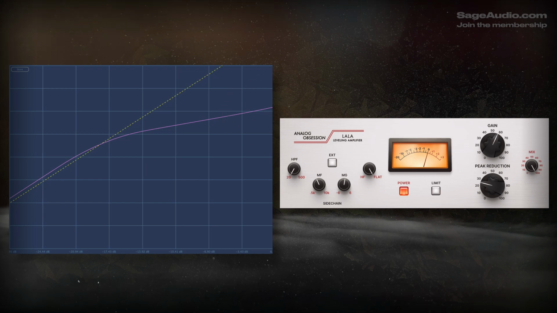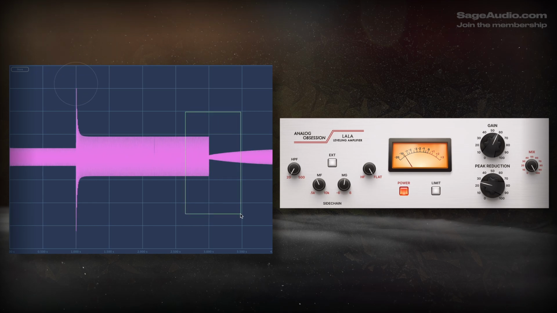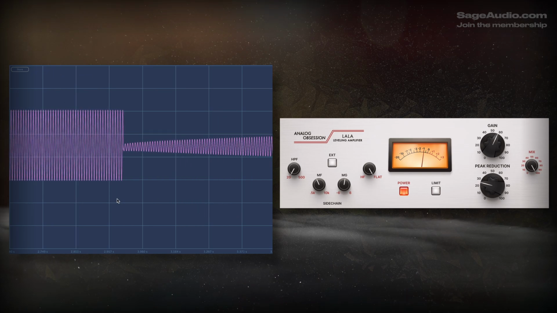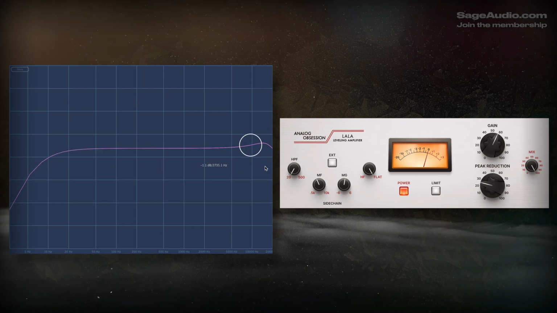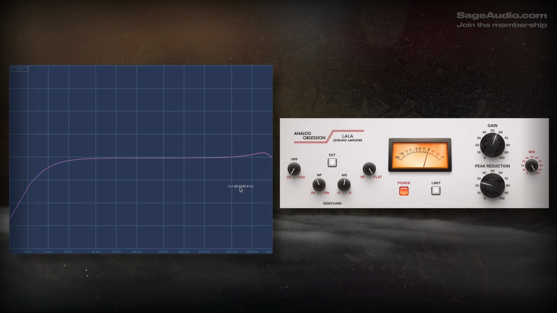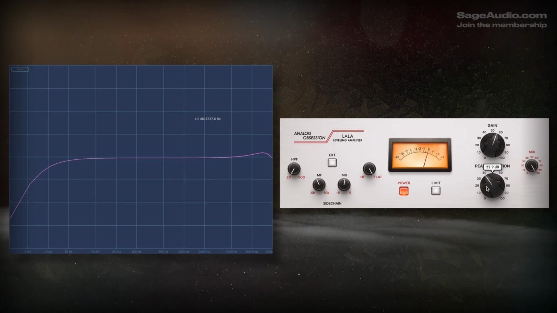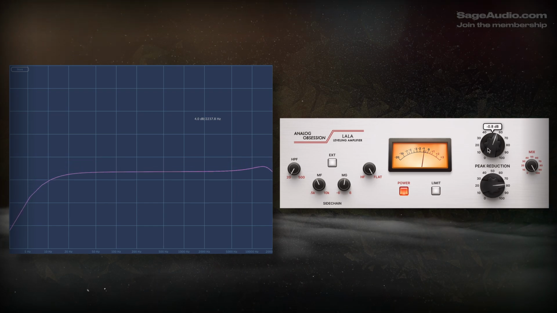Meanwhile, the longer release will likely cause any transient that's after the vocal's initial transient to be compressed. Lastly, the compressor introduces a high-pass filter up to about 20 Hz, and it includes a small 0.6 dB boost to 14 kHz, which will add some very subtle air to the vocal. So, let's listen to the compressor on a vocal, again in the context of a mix. Notice how the vocal's first transient will cut through, but every subsequent transient is smoothed due to the long release time.